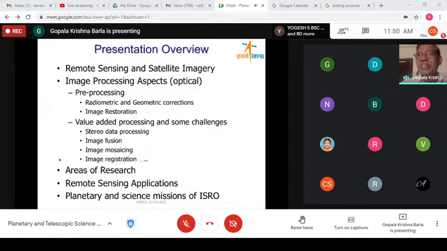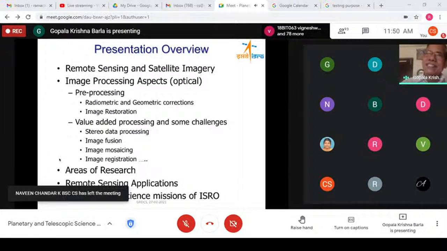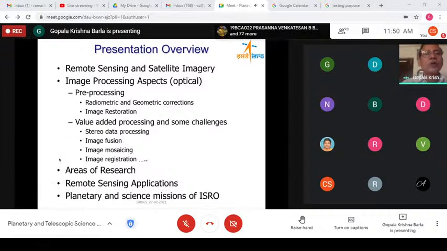This is additionally which I have put because Madam G. Radhamani told me that the seminar is for the planetary sciences. So better some introduction on the planetary missions which ISRO has already developed. Those things also I wanted to just touch upon. So let us go through the presentation now.